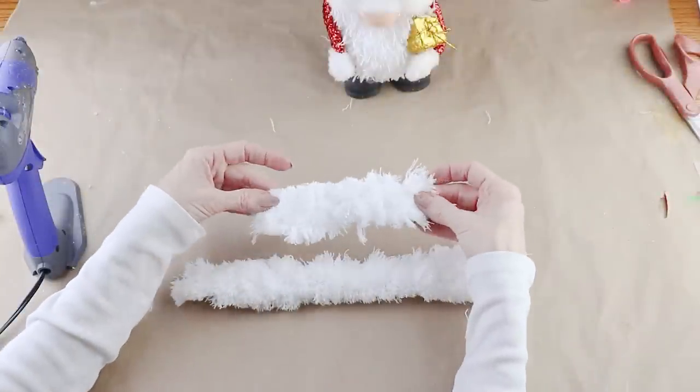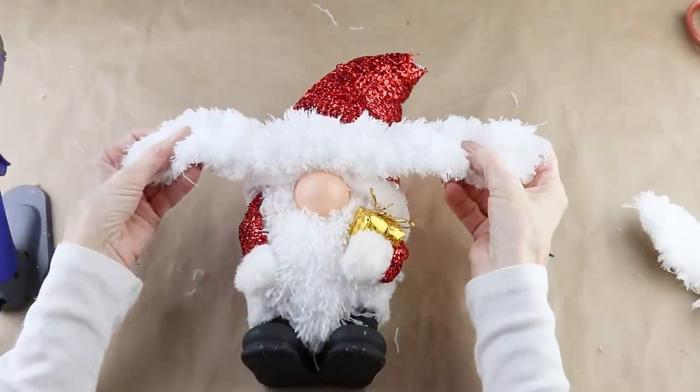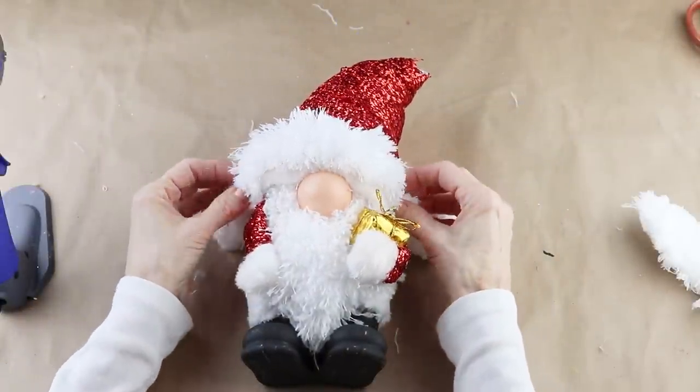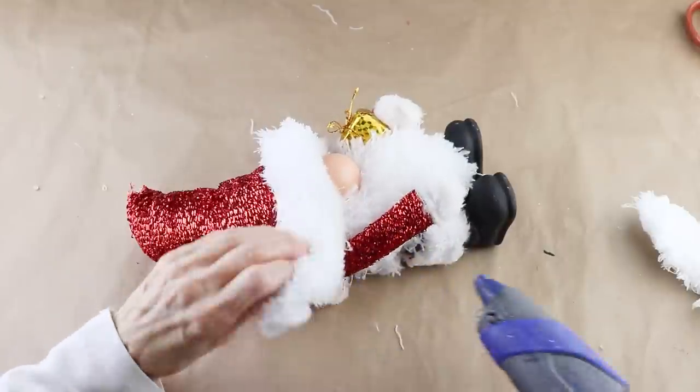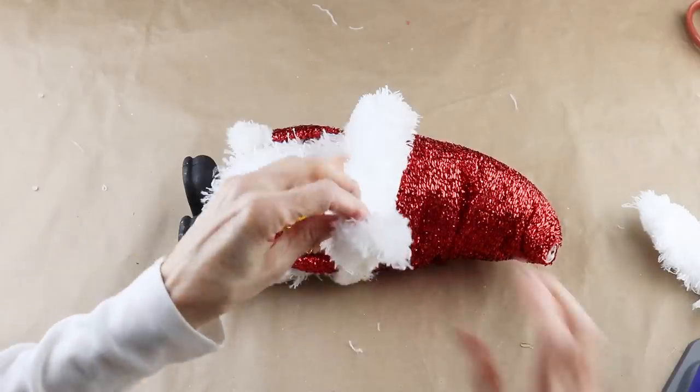Attaching them is super easy. I added some hot glue onto the white of Santa's hat, and then I centered and placed down the white fur. I added some hot glue onto the sides and the back, and then I attached my second piece.